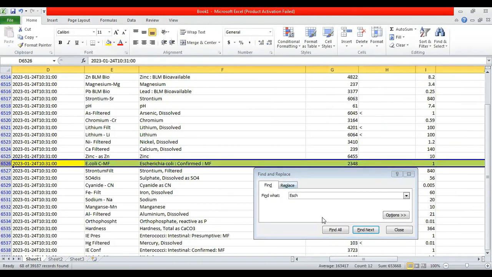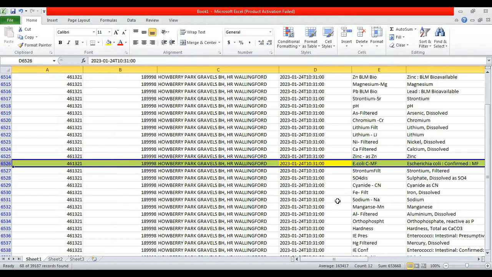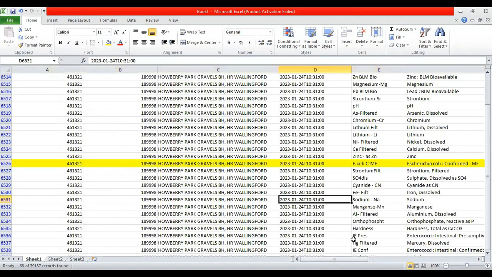Great. And let's look at the value. You see, the E. coli value is 1, which shows that there's contamination, fecal contamination. That's already clear for us for this analysis and for this particular area. So we are good to go now. So what do we need to do next? We need to select what we must follow up in our analysis.